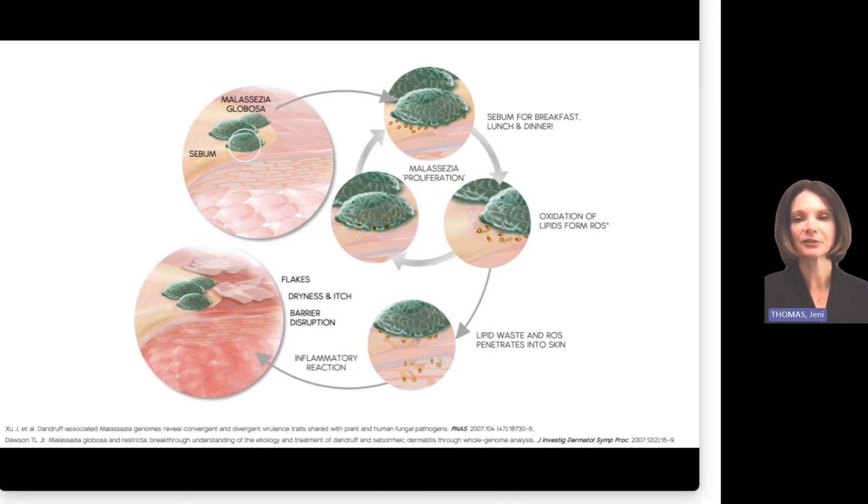Here's what's happening on your scalp. We have microbiomes all over our skin, and that dark, warm, moist environment on our scalp creates a unique microbiome. Malassezia globosa especially loves that scalp environment — it thrives there and absolutely loves scalp oils. It goes after those triglycerides, breaks them down into lipid byproducts, some of which are reactive oxygen species. While that colony is proliferating and flourishing, the waste it leaves behind on your scalp starts to interact with the scalp skin. For half the population, that triggers an inflammatory reaction, which leads to the barrier disruption and ultimately those symptoms. But the other half isn't bothered — they're not even aware it's going on.